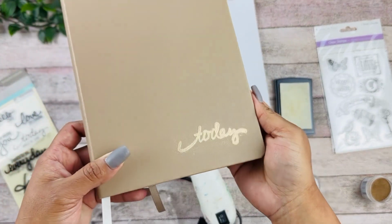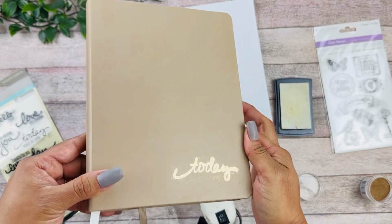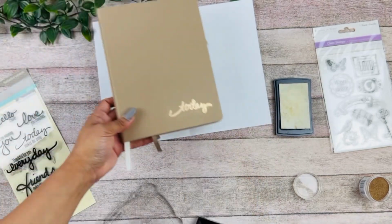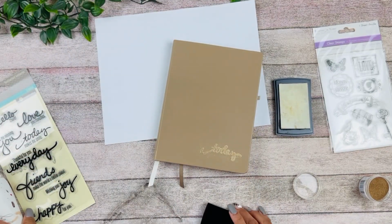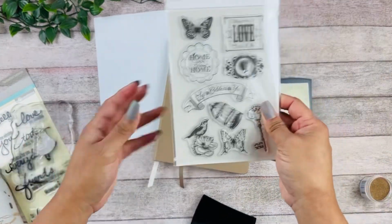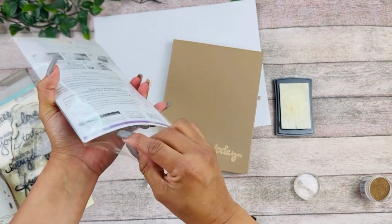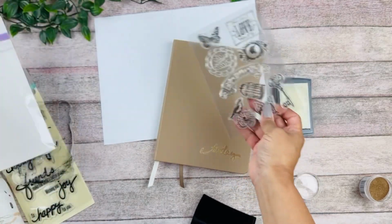So there you go. Look how cute that looks. It just makes such a difference. You don't want to touch it yet. Just let it cool off for a little bit. And what I'm going to do now is just select some of these images and stamp around it, and then do another embossing here.